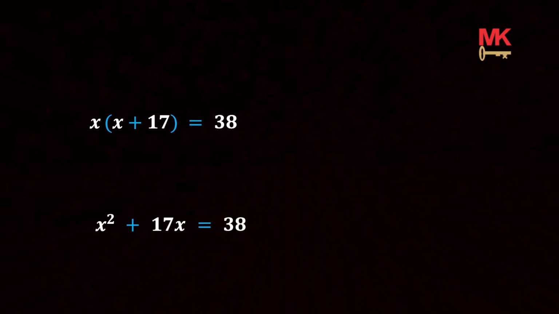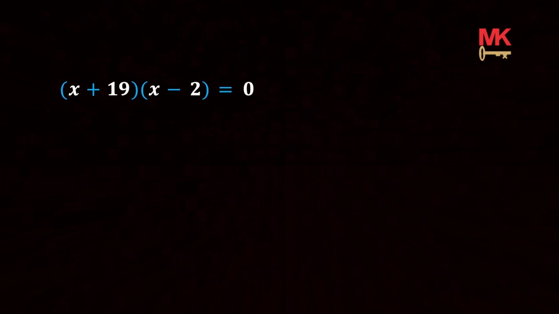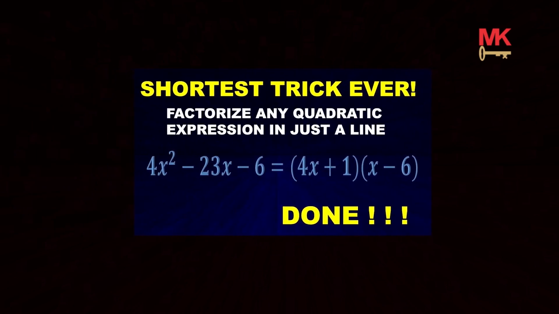So we clear the bracket and rearrange the terms to have this new equation, which is quadratic in nature. Thus, after factorization, it becomes x plus 19 in bracket multiplying x minus 2 in bracket equal to 0. Hence, the values of x are minus 19 and positive 2 for this equation. If you need assistance on how to factorize quadratic expressions, then be informed that we have specially prepared this video to guide you on how to go about that. Check out the link in the description.